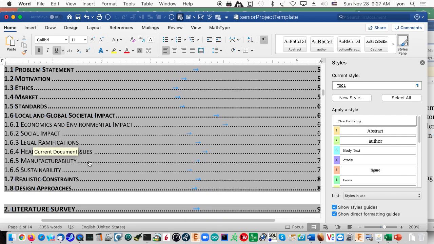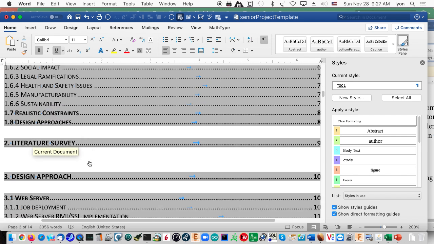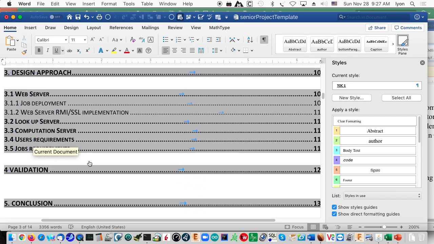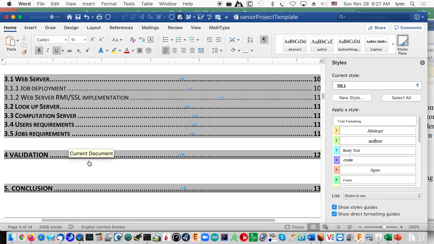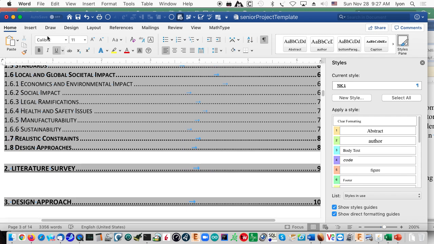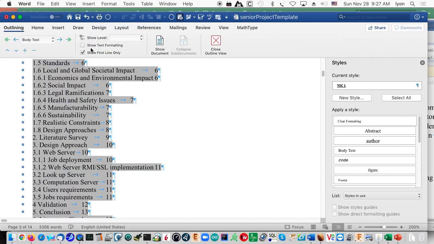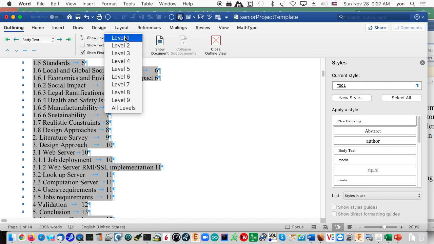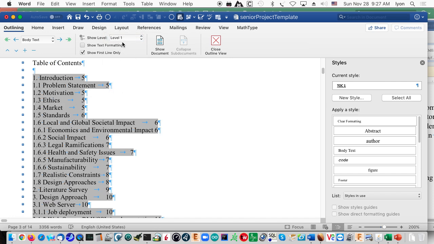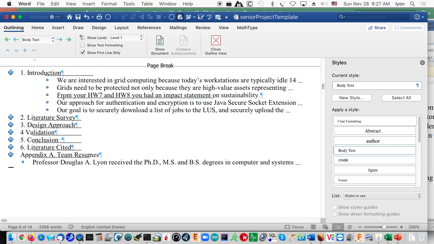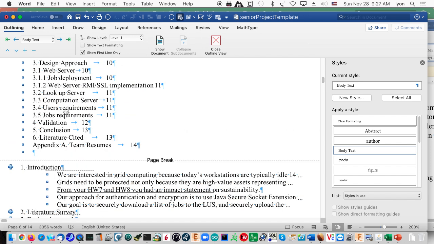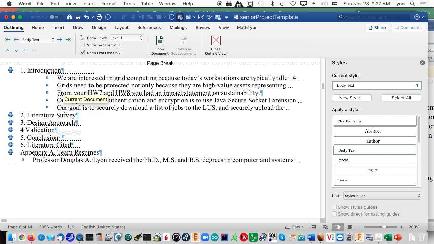And these are actually consistent not only with table of contents entries, but they're also consistent with the outlines. So if you go in, you do what's known as an outline view. You can do view outline, and then you can just show level 1, for example. And now you can see all the level 1 headings in the first line for each thing. And then if you want to, you can go and show the next level down, level 2.